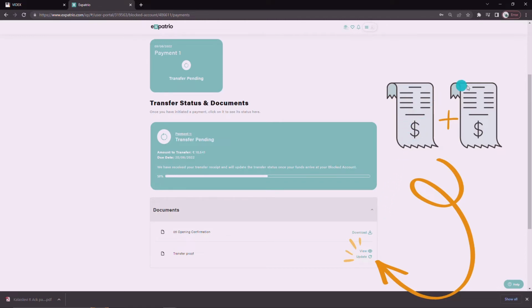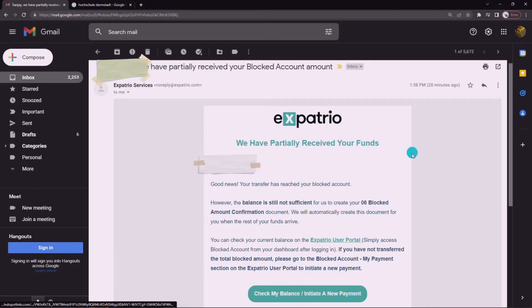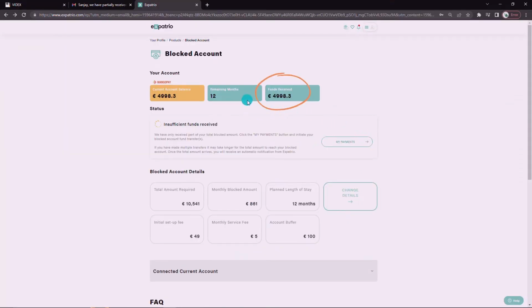I did the payment in 2 transactions from 2 different accounts of my parents. Then merged the 2 SBI payment receipts and uploaded it here. Payment transfer from my mother's account got reflected soon. So I received a partial amount received mail after 1 day. You can see the transfer amount reflected here. Some euros are lost in transfer. But don't worry, we have a buffer amount of 100 euros which compensates for it.